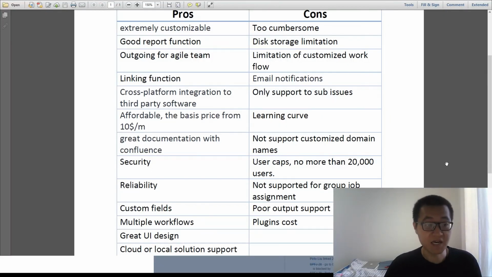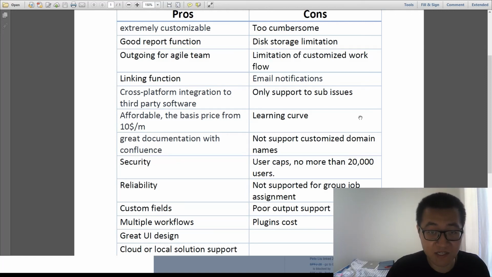Hello everyone, I'm Aaron. As per the introduction before, Jira is quite extremely customizable and has very good report functions. For example, you can use charts, diagrams, and different graphs to show your work. And cross-platform integration with third-party software is also quite an important feature of this software.